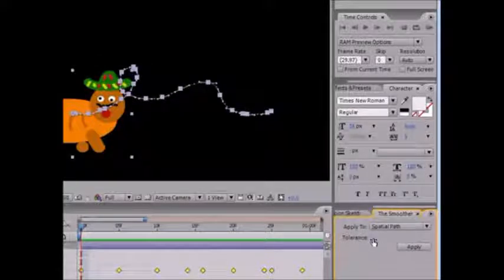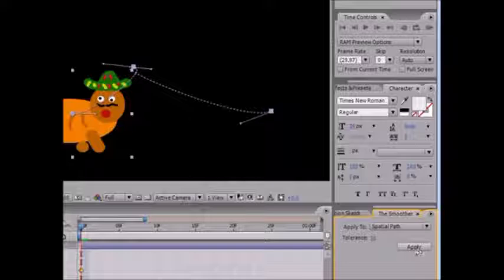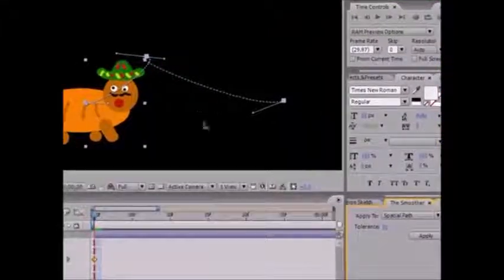The higher the tolerance, the fewer keyframes you're going to have and the easier your path is going to be to work with. So raise your tolerance and click Apply, and as you can see, all those keyframes turn into just a couple keyframes.